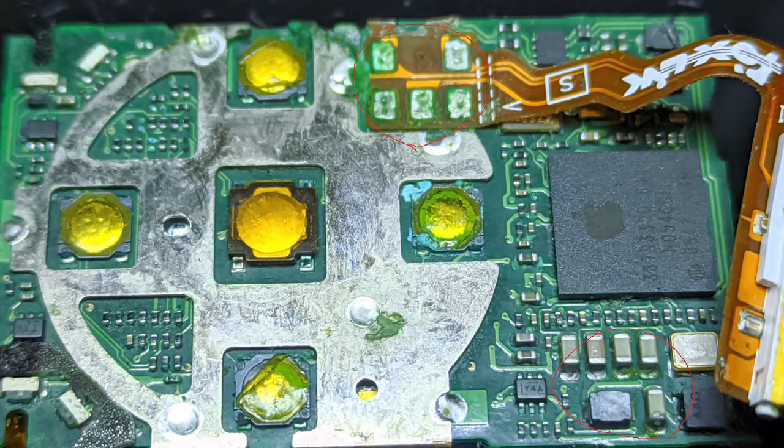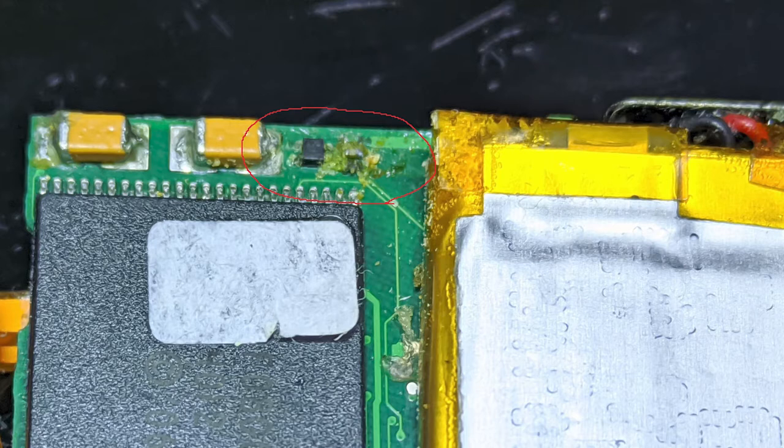And if you do have water damage issues, just toss it and get another one. It's not worth messing around with water damage on these.